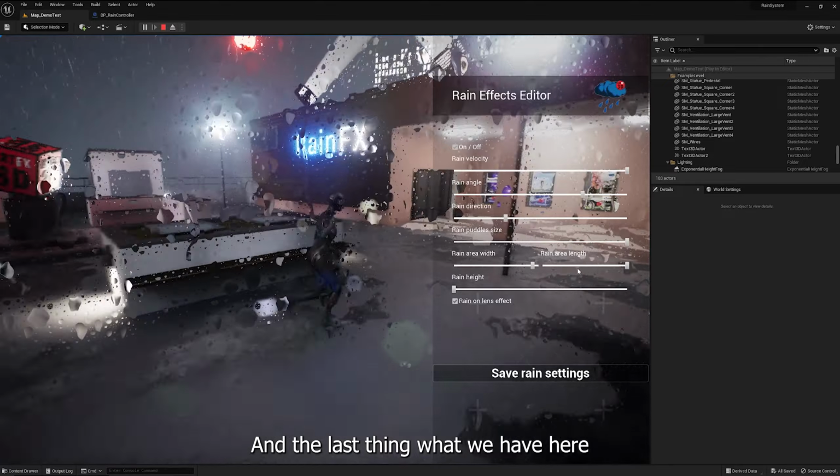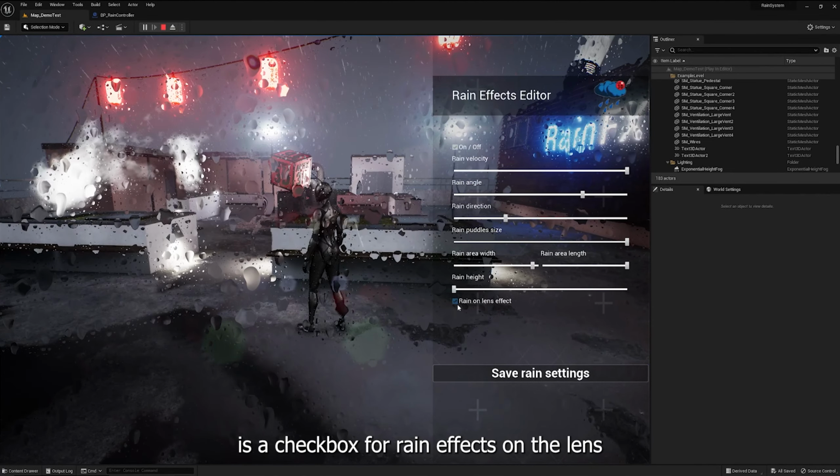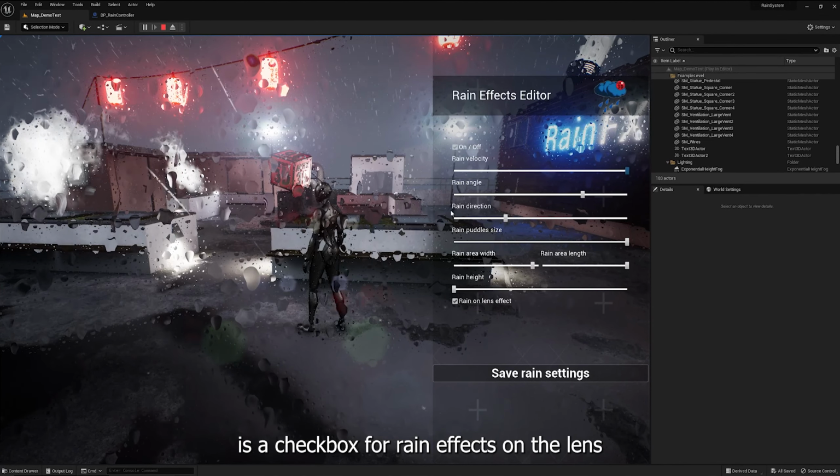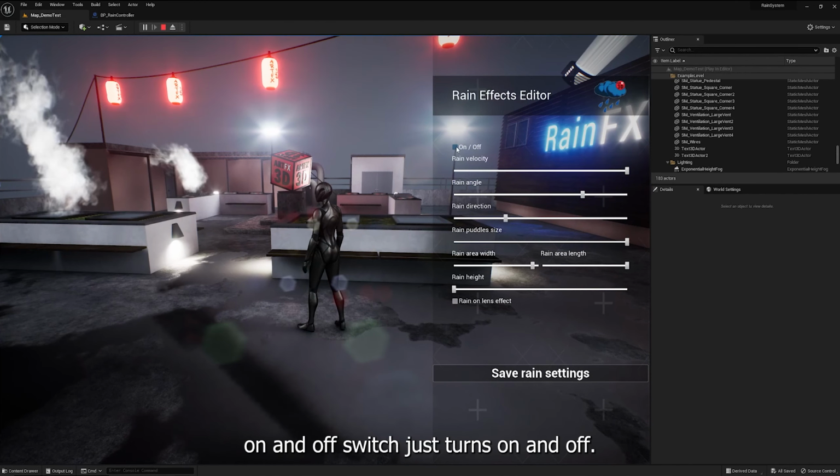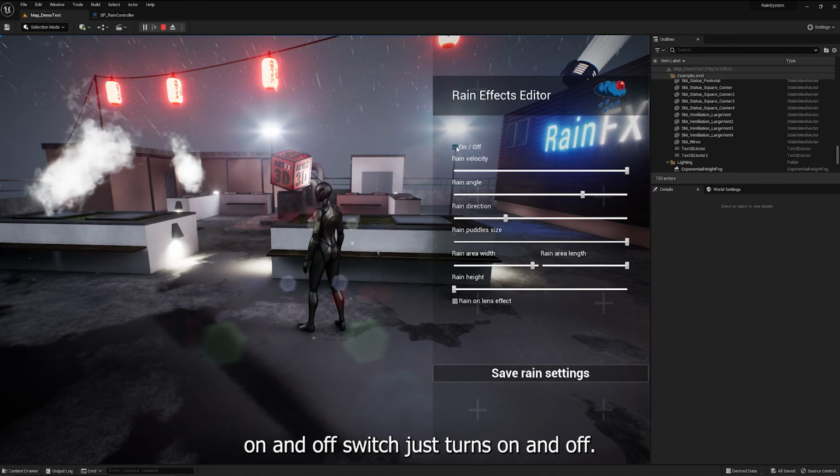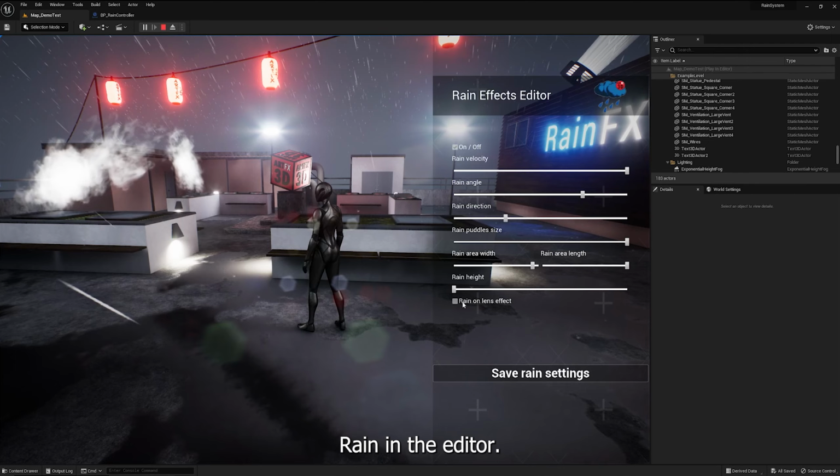And the last thing we have here is a checkbox for rain effects on the lens. The on and off switch just turns rain on and off in the editor.